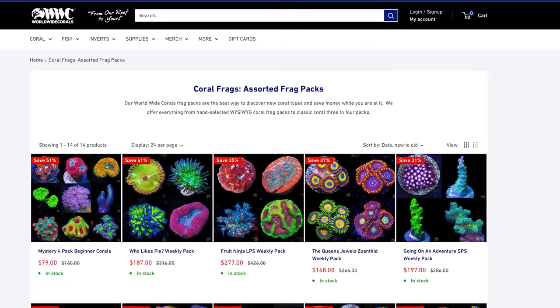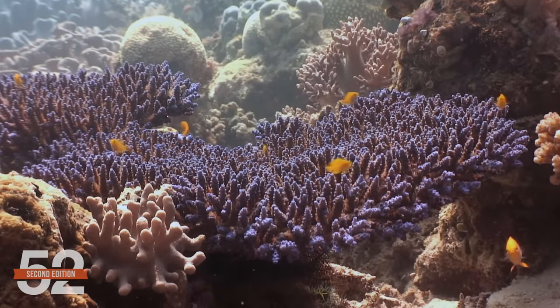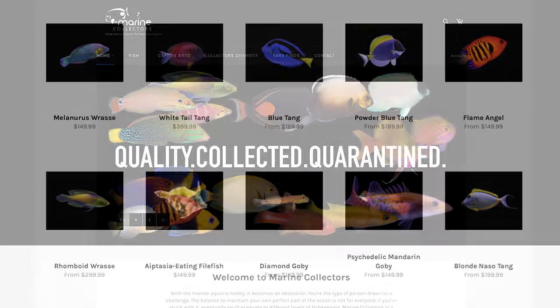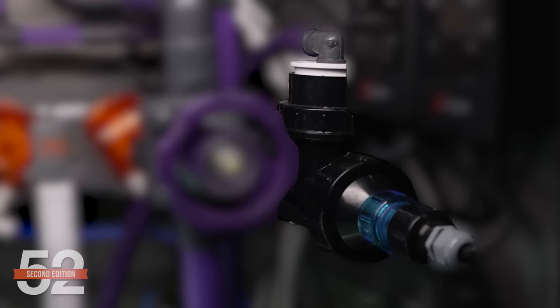SPS corals have a lot of known parasites — flatworms, AEFW, and others. Our solution is to get corals from a farmer — in this case Worldwide Corals — which is 1,000 times less likely to have anything like that than a wild coral. However, things can get cross-contaminated here at our facility, so we'll add predators like Chorus rassus to the tanks and proactively use KZ's Flatworm Stop and Coral Booster to manage pests if they arise. These parasites can find balance with corals in the wild, and they can in our tanks as well. For fish parasites, we're going to use fish that come pre-treated for the most common parasites — ich, velvet, brook, flukes, and uronema — before they get here. Because no protocol is perfect, we also use a 57-watt Aqua Ultraviolet UV on this tank. The unit is oversized, which allows for less-than-perfect flow rate monitoring, and the compact high-output model is small enough to fit under most stands, mounted with Neat Aquatics UV brackets.